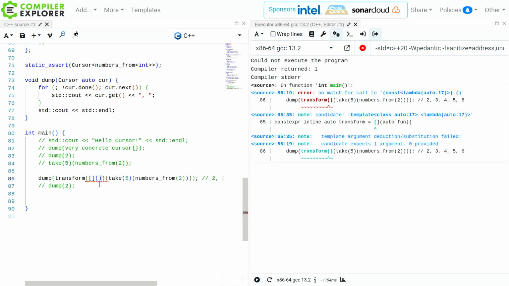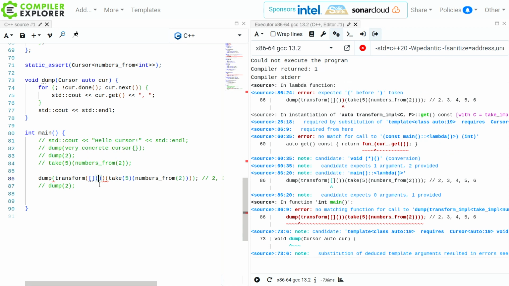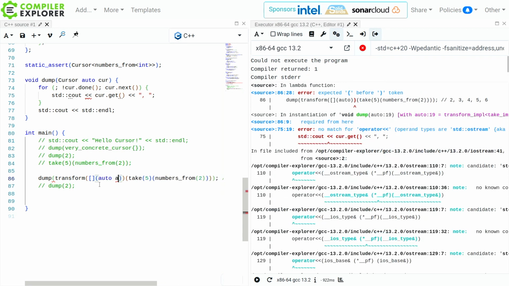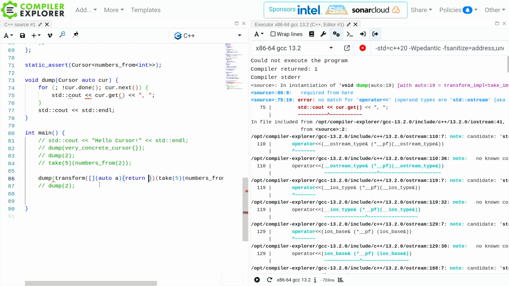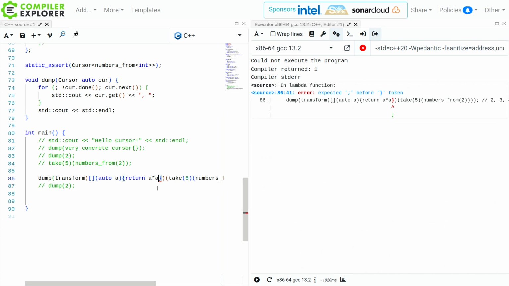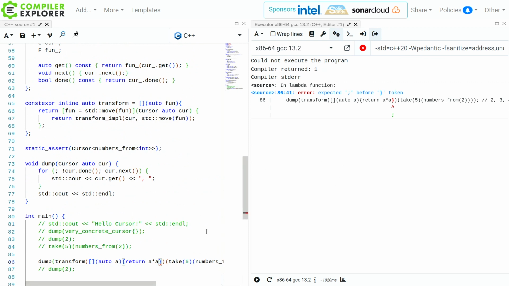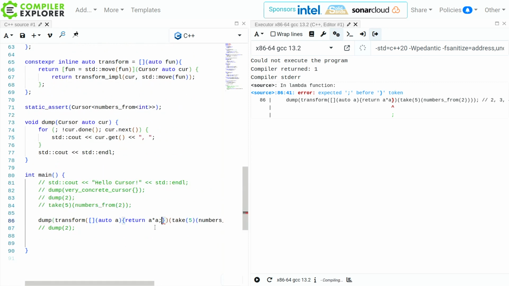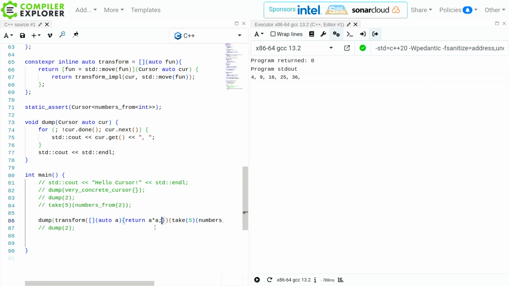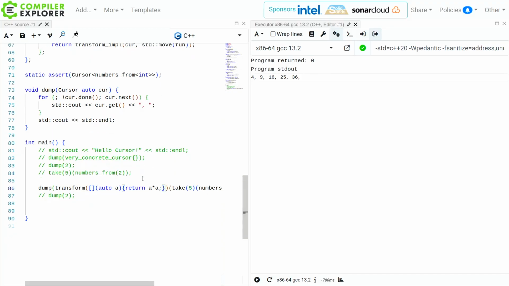And, okay, we want to square it. We need to find the function that does square. Something like this, right? And now somewhere I forgot exactly where I am, the semicolon, right? Okay, that is nice, that works. Okay, are you still there? Is it good? It's a lot of fun doing this, so you should do it yourself.